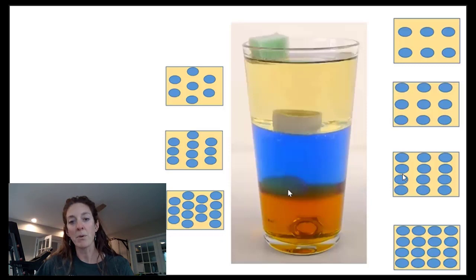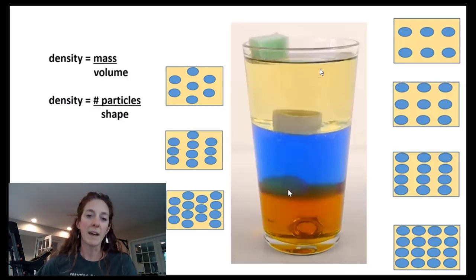The grape compared to the water, we can see that there are fewer particles in the water, right? That grape is more dense than the water. There are more particles, more mass for that same amount of volume than the water has. We can see the water, let's say we've got 3, 6, 9, 10 particles in that volume, versus this has 12 particles per volume. So that grape is more dense.